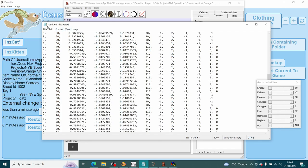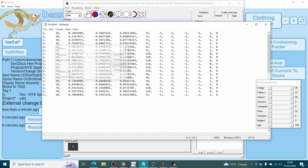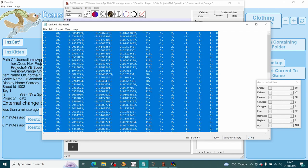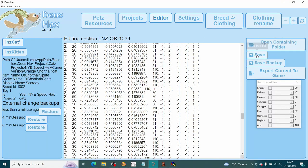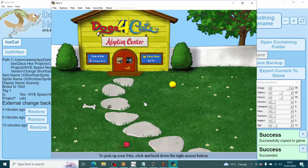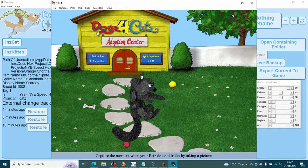Okay. Oh no, I did in multiple places. Okay, so in that case, I'm gonna just go ahead and do this because otherwise it'll take too long. Okay. Does that all look okay? Yes, I think so. Select all. Paste here. Right. Save, export. So this should now have stripes. Yep, it does.